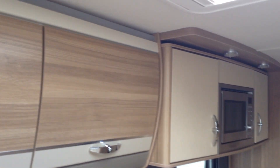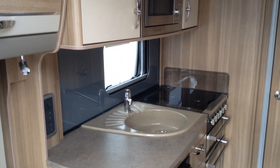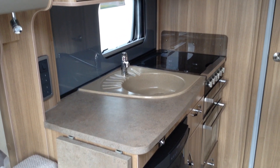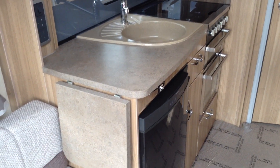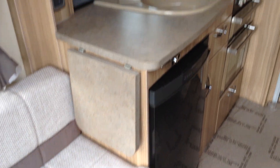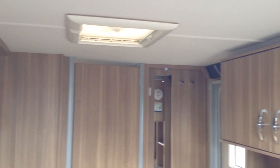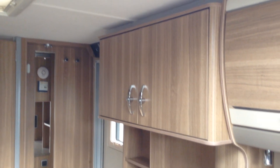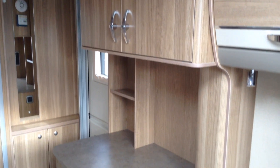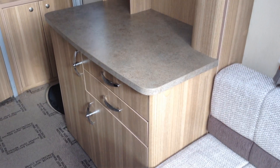Kitchen area then. Useful microwave, illuminated splashback, full cooker with electric hot plate, three burner gas hob, grill and oven. Pan storage unit at the bottom there. Kitchen extension. Dometic fridge freezer with removable freezer compartment, giving you the benefit of a larger fridge. Extractor fan. Unit opposite with great storage again and another place to pop your TV. As you walk in you've got the low unit on the left, which helps create that big feeling of space immediately as you walk into the van.